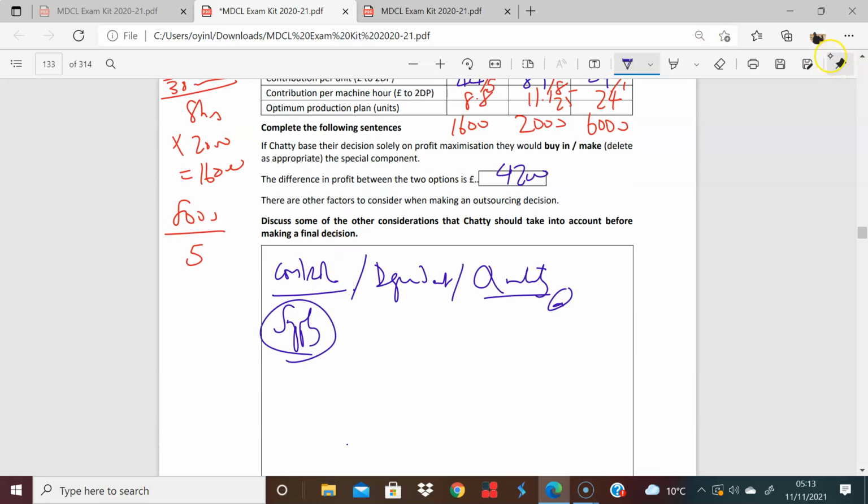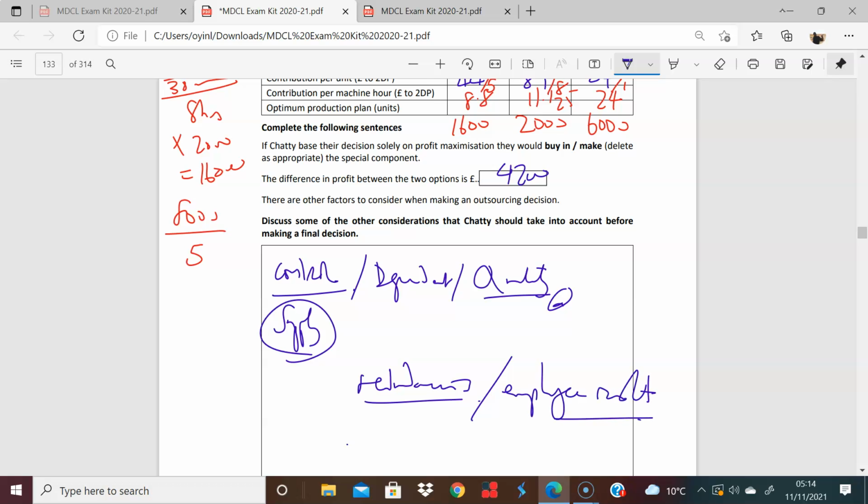It goes both ways. By outsourcing it, you're saving on certain costs, because if you were doing it in house and you wanted to switch, you would have to consider redundancies. Imagine you want to shift a product abroad or just away from where you are and have it done externally. You will have to deal with redundancies. You might have to deal with employee revolt. The local community might not be pleased because this is a source of employment. And maybe this is part of your unique advantage, the fact that you actually make products locally. So these are some of the issues to think about.